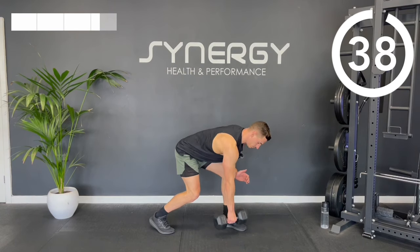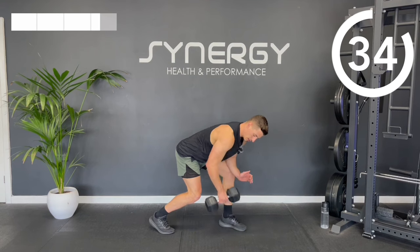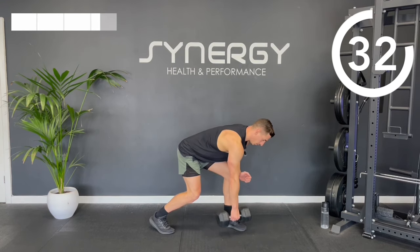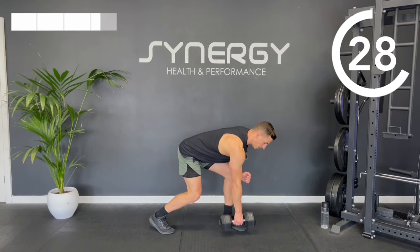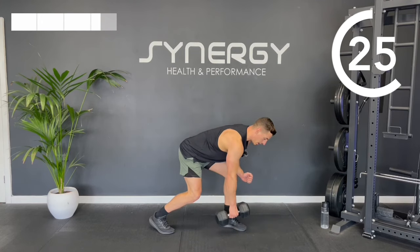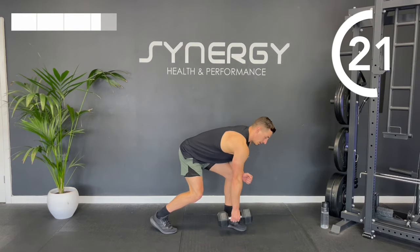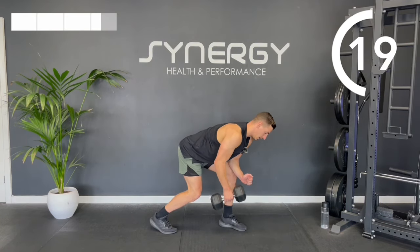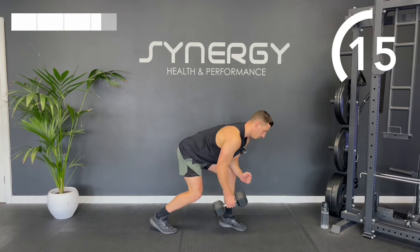So you want to row this dumbbell, not up in a straight line, but up and back towards the pocket slightly. And imagine leading the row using your elbow, not your hand. So you're pulling up with the elbow. That'll help you to engage the lats. You can actually let the lats stretch out a bit by reaching forwards.